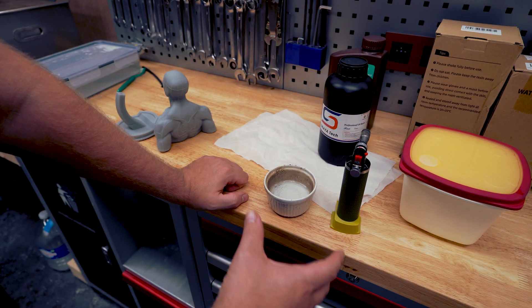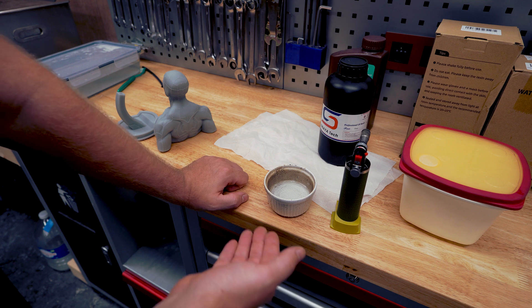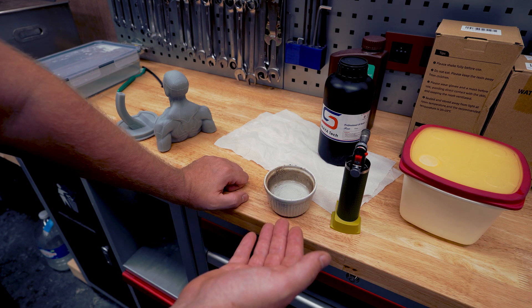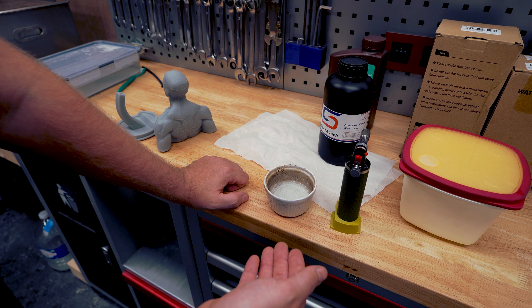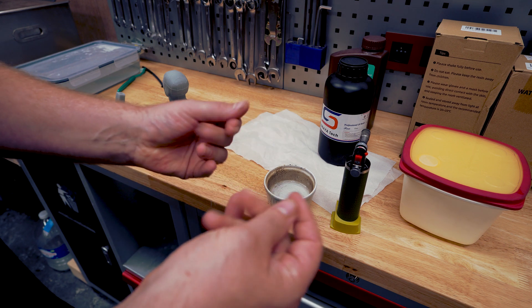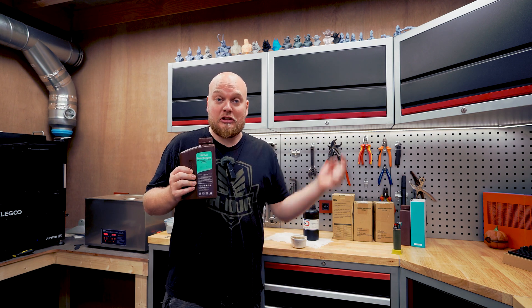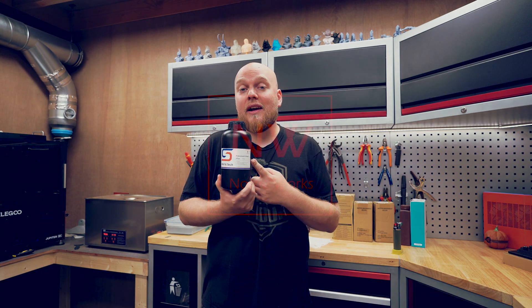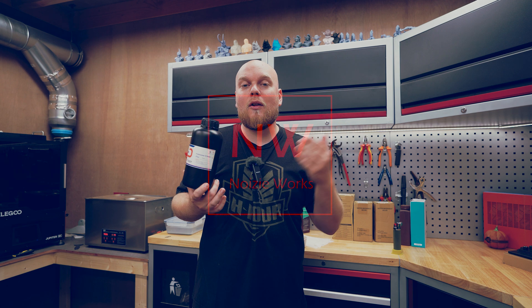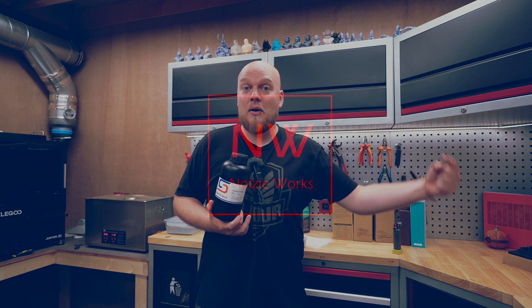We have the extra safety of not being so toxic in smell. The only thing I can mention is that it is a two-stage product — you have to rinse it first in the detergent and then rinse it again in a bucket of water to get rid of that sticky residue. That's going to be it for me. If you want to know more about the Sunlu detergent there's going to be a link down below, and if you want to know more about the Seraya Tech Fast I have a whole playlist — the Resin Testing Gauntlet — where I test all these resins for strength, flexibility, and much more.